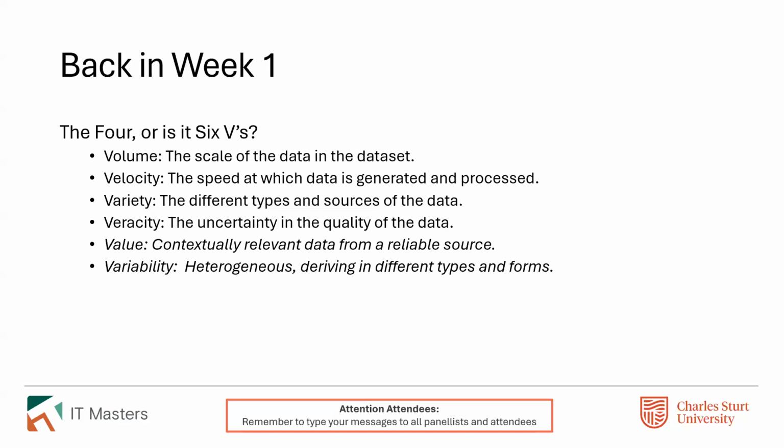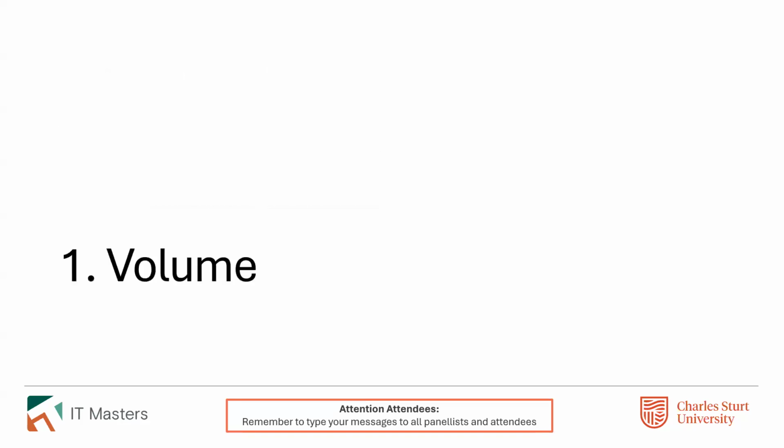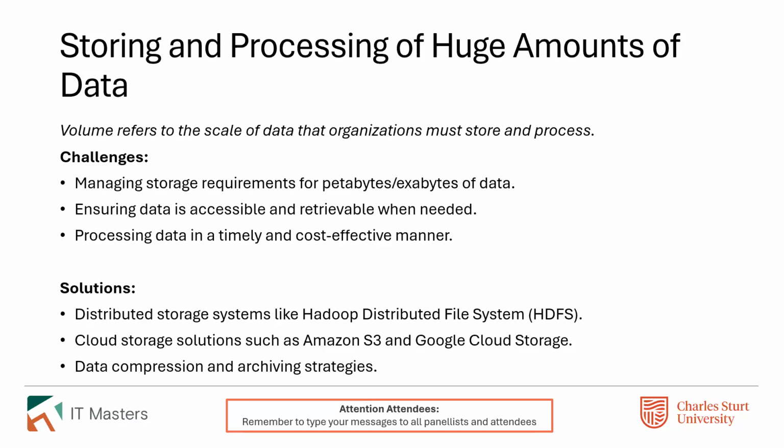So let's look at each one of those in a little more detail in turn and see perhaps some of the big picture strategies we can use to potentially manage these particular challenges. So volume. As I said before, this refers to the scale of data that organizations that use big data and pull this data in from different sources have to store it and process it.